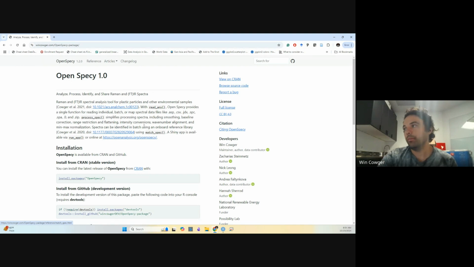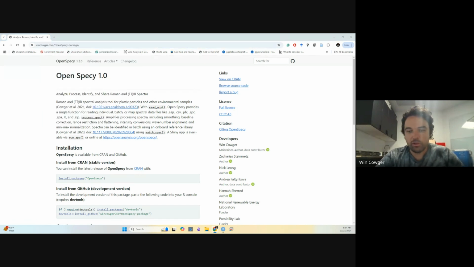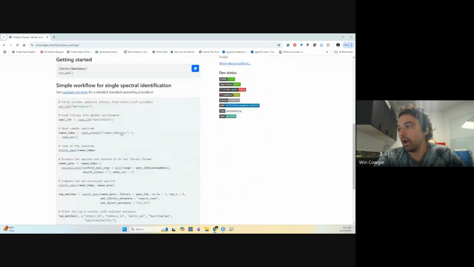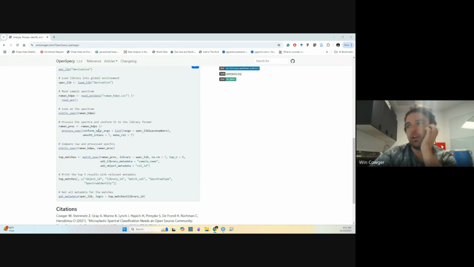I'm going to paste this in the chat. This is a website that you can go to and read all about how to use the Open Specy R package. It has a lot of these examples in here too. I think I ran through something very similar to the exact examples.